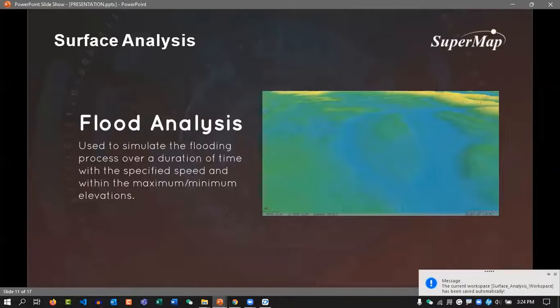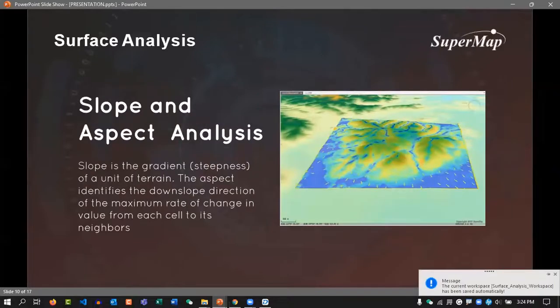So the next one here is slope and aspect analysis for today's training tutorial. Actually, slope is the gradient or steepness of a unit of terrain, and the aspect identifies the downslope direction of the maximum rate of change in value from each cell to its neighbors.